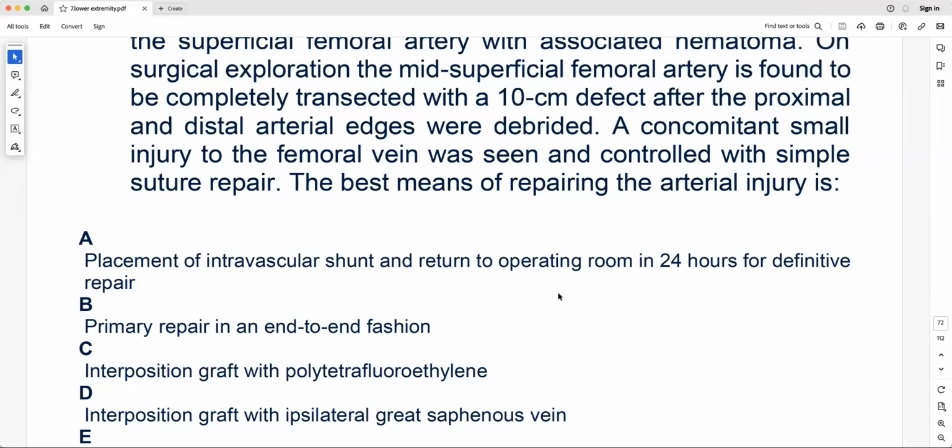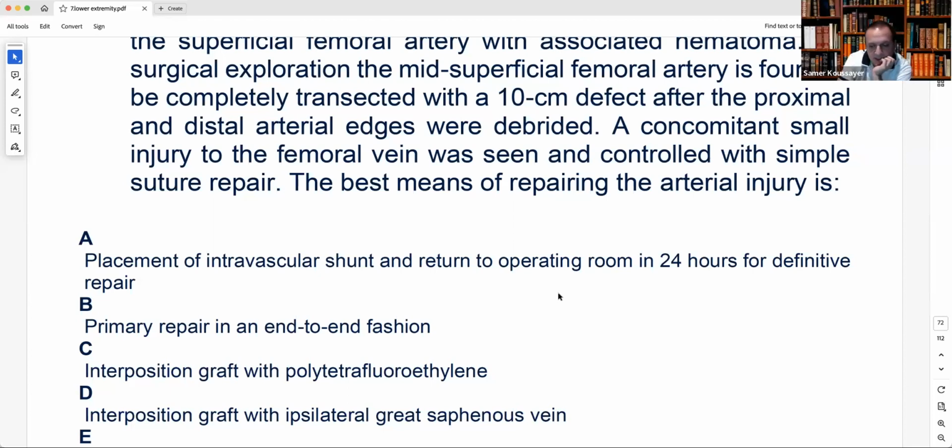Dr. Samer, question. Should we heparinize the patients while on shunt or not? Yes, if you can, but the problem is the patient has multiple trauma. So you may give a small dose. You have to play it by ear, depending on the situation. But usually, if you want to keep it 24 hours, you need anticoagulant, otherwise it will thrombose. Keeping it for an hour or two is not a problem.